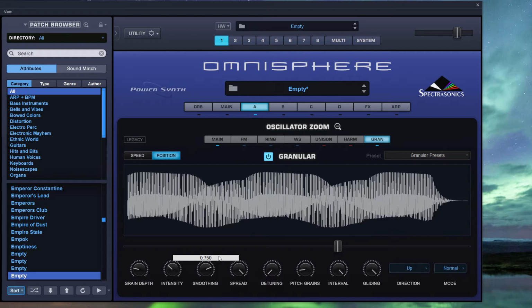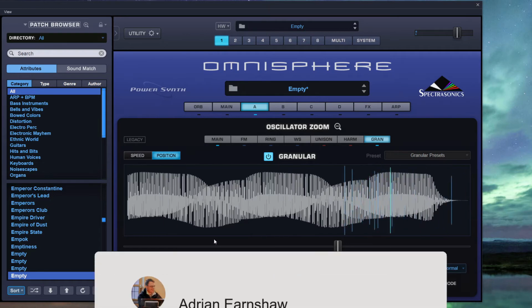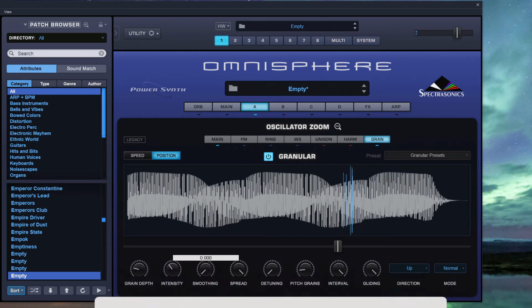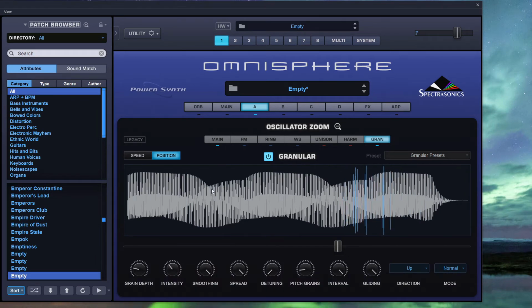I think the best way of explaining this smoothing is for those of you used to editing audio, and let's face it, as musicians, we're used to audio editing every single day. So if you think about it as though you're crossfading between the grains, see, that's smoothed that out immensely. So we've gone from that to that. We're actually crossfading between the grains and making it a lot smoother there.